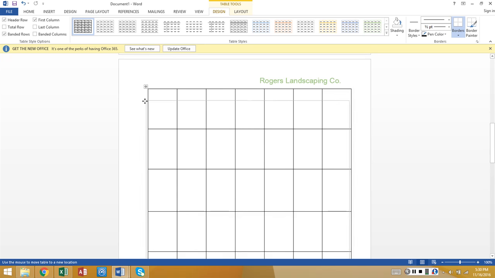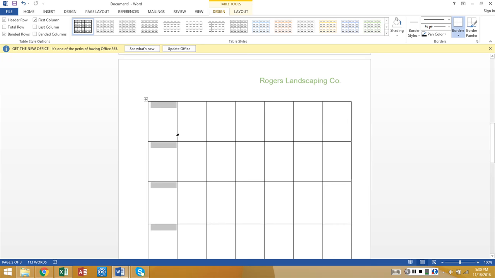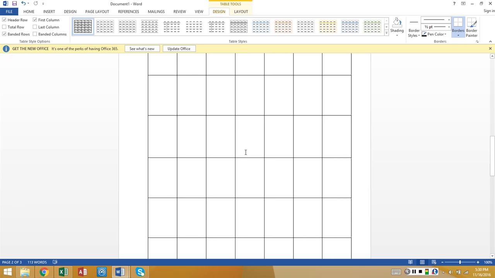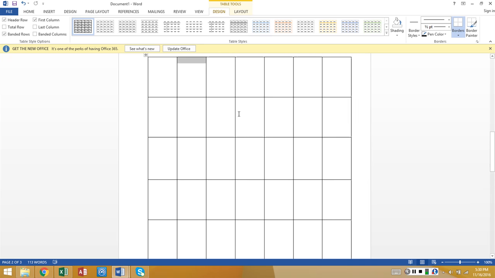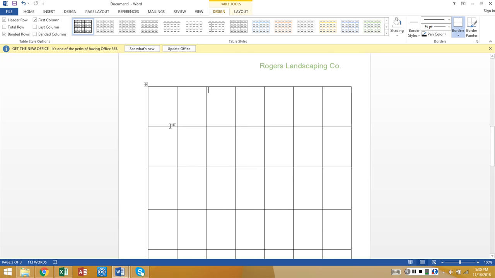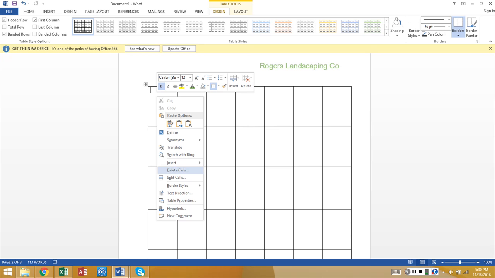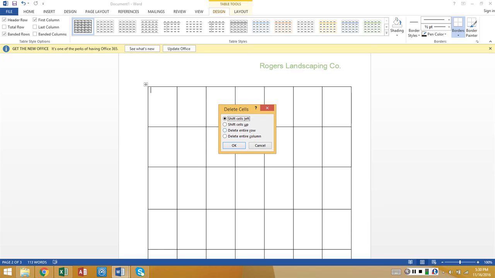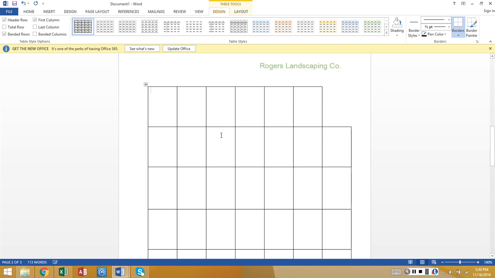You can move this and center it and whatever. So now you just have a bunch of cells. We're going to change this, and we can go per cell and delete cells and shift them up or shift them left, right, whatever.